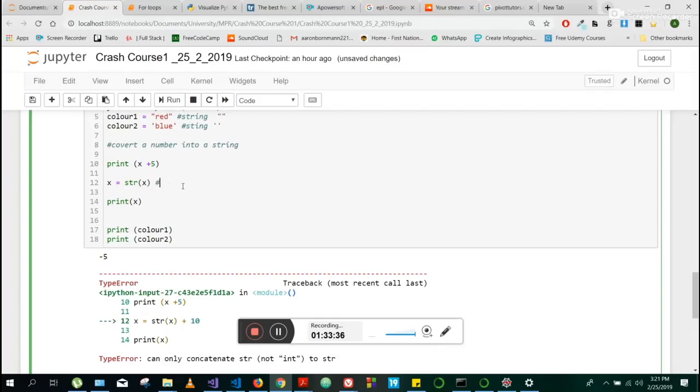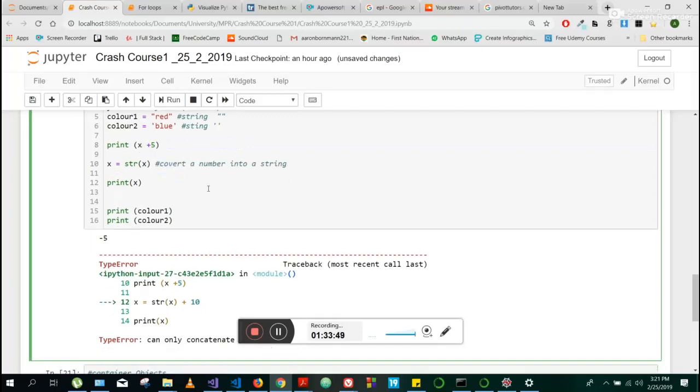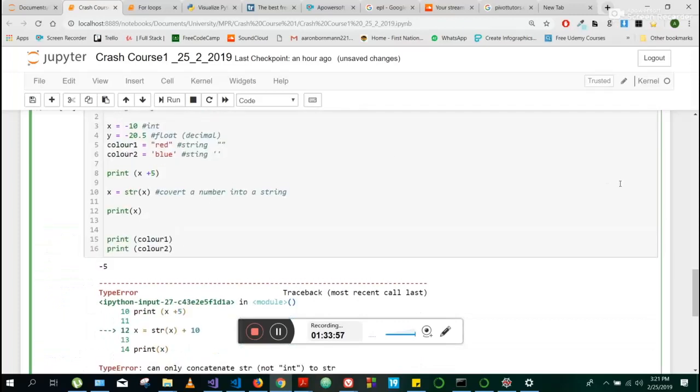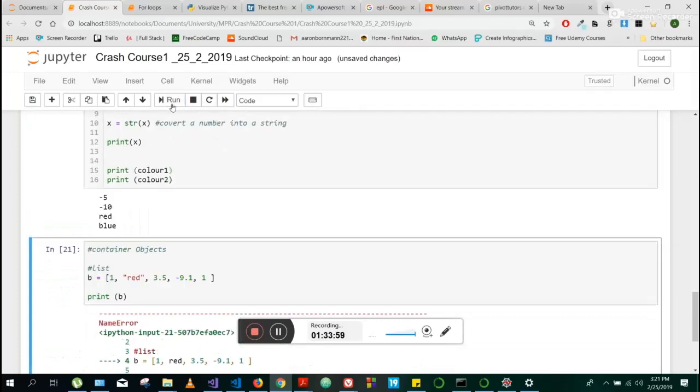Okay, so this converts. So you get the idea of a string now. Everyone cool? Alright, so let's run this thing. Run it now, we see it's fine.